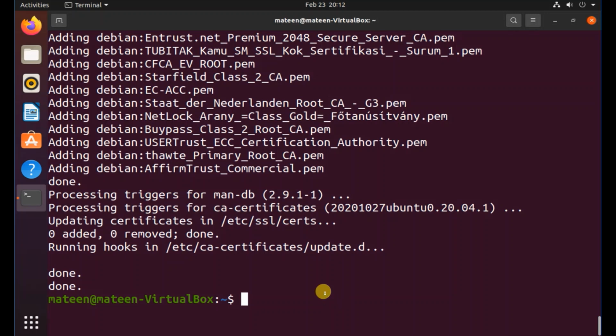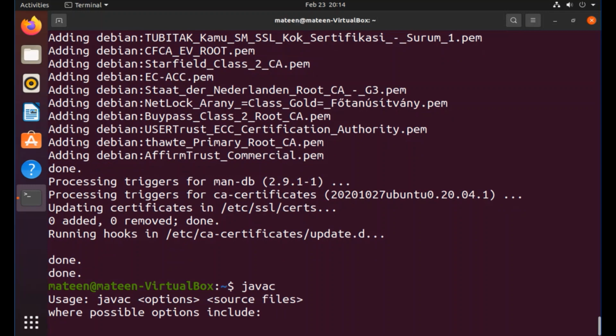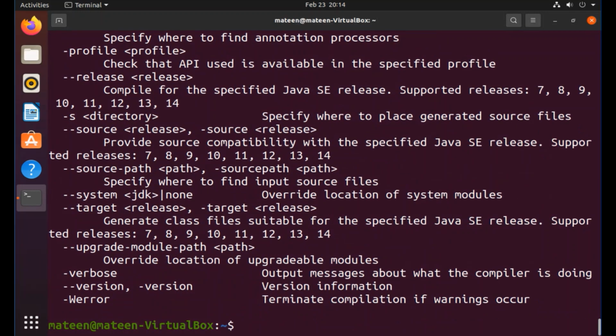Once the JDK is installed, you can check it by typing javac. It will ask whether you have typed correctly or not.